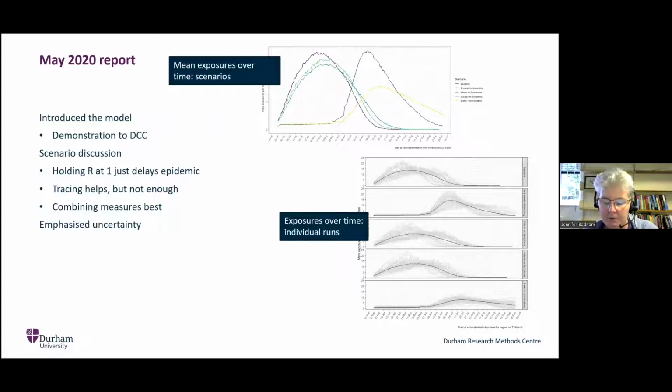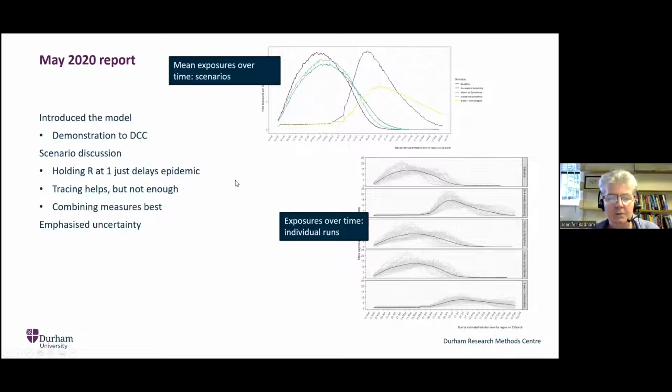And in May, what we did was we presented some example scenarios just to show what the model could do. Now, generally, I work in a very participatory modeling style where you talk to the people who are going to use it and ask, what do you want, what sorts of questions do you want to ask? That was not possible, because everybody was just stupidly busy, but also that's a fairly time-consuming process. So instead, we just produced some stuff, and I made up some scenarios, based on things like newspaper speculation about what might happen with the lockdowns and so on. But really what I was trying to do was demonstrate what the ABM could do.